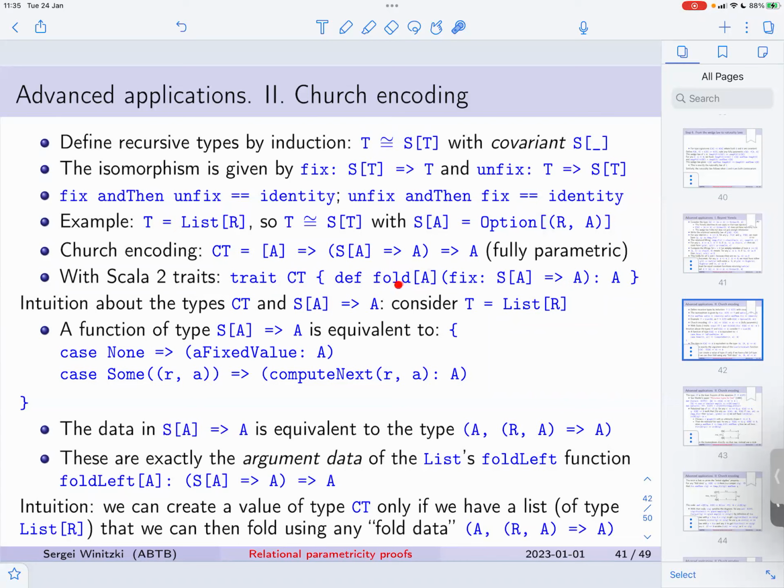So you can call this function, which I call fold for reasons explained shortly. This function can be applied with any type parameter. So that is important. One value of type CT has inside it a function that has an arbitrary type parameter.